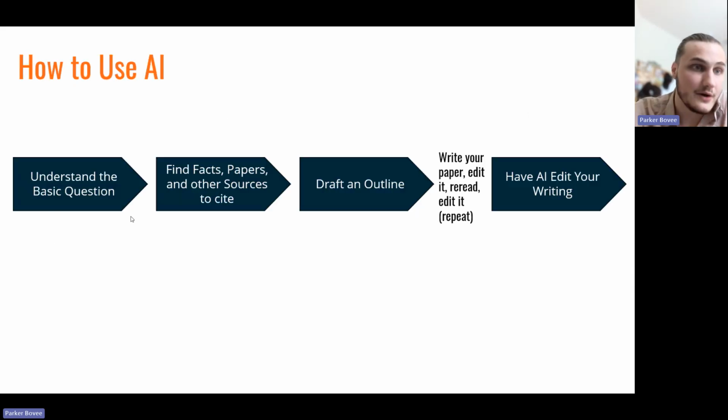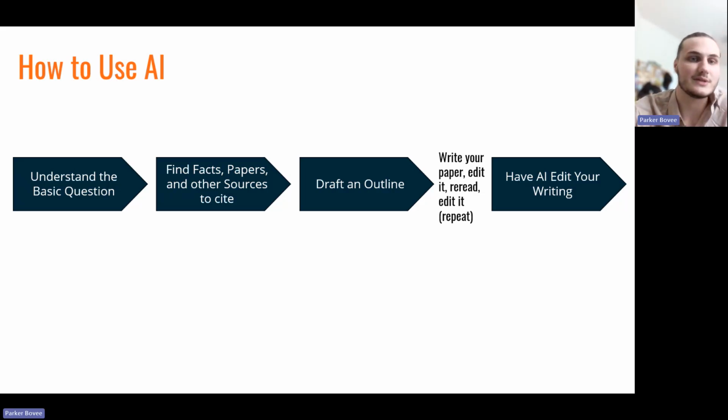So first, how do you use AI in your context? So I've separated it into 4 steps. We're going to revisit this outline in a little bit, but number 1 is just understand the basic question. So, for example, how can we effectively help the homeless? A good place to start is really just asking, how can we help the homeless? In this, understand the basic question. You can also explore, what are the homeless populations in every state in the nation? Or what are the biggest homeless populations in the country? What are the 5 states with the most homeless population?